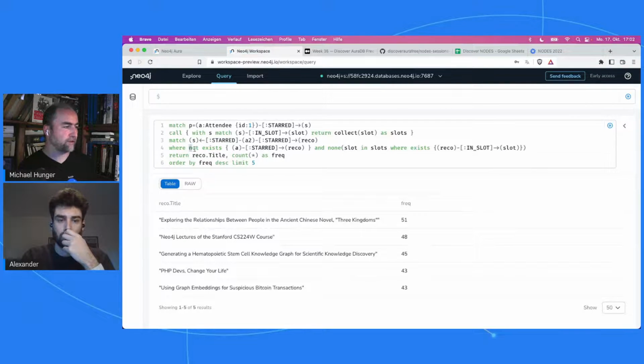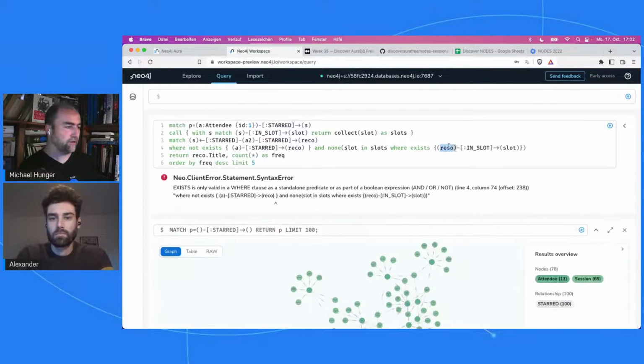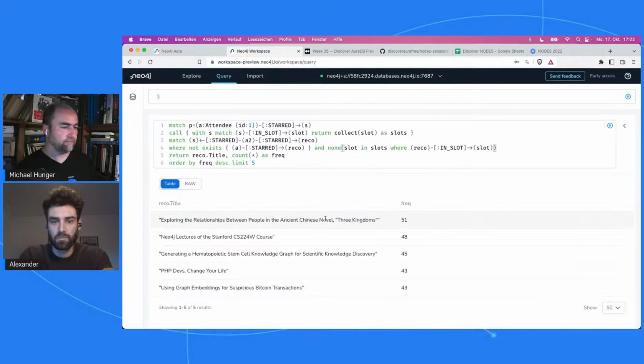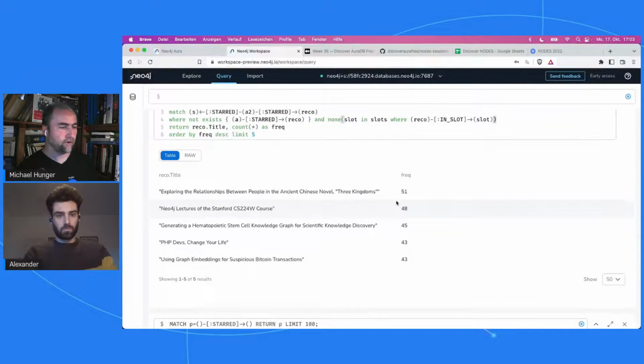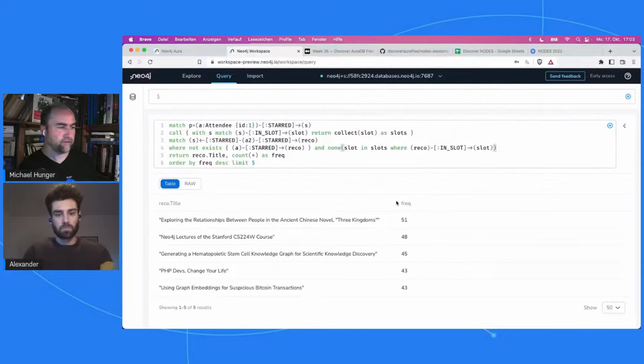And so this was our first exception. I should not have started this already. And then none of my slots that I have already basically filled with my talks should have a conflict with this recommendation, right? So, and if I run this, then it complains a little bit. Let's see if this still works. Yeah. So, and then I get these. So it seems that they have no conflict with my slots that I had selected as well.